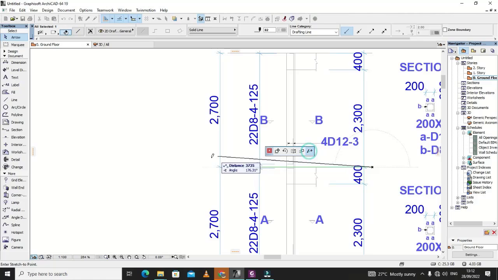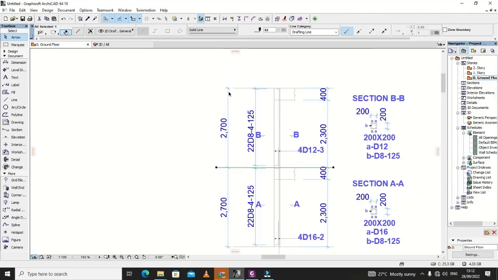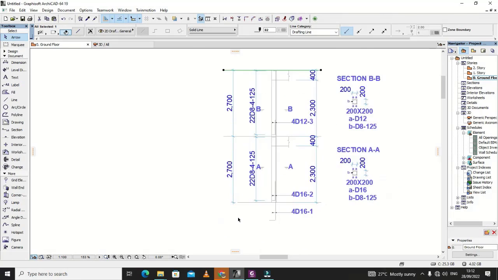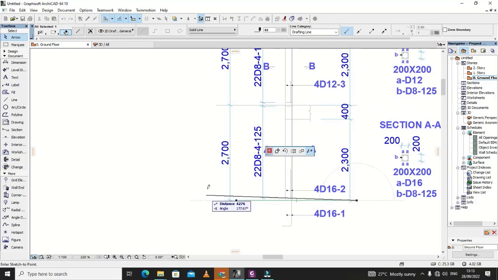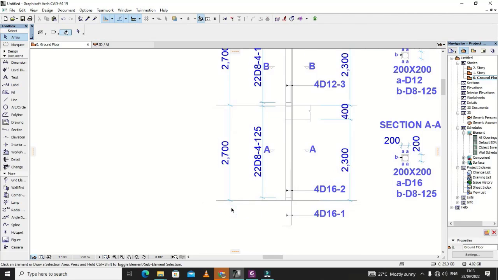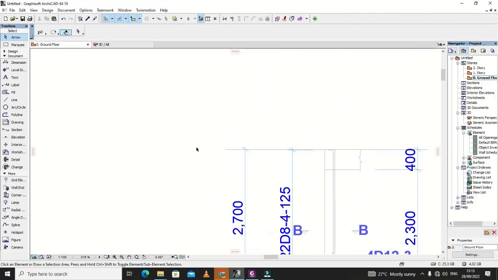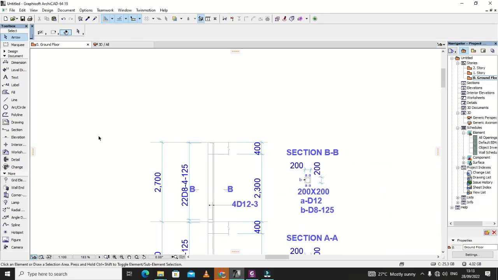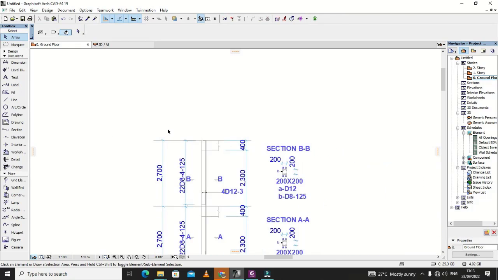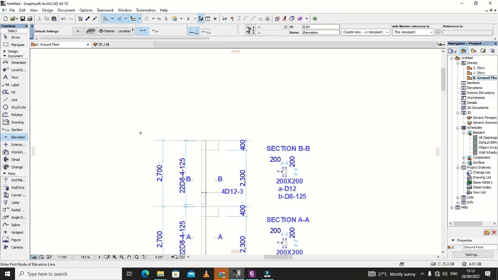So we should just let this one extend a little bit longer, somewhere there. There's always this elevation.